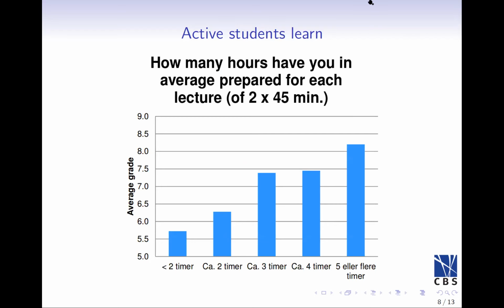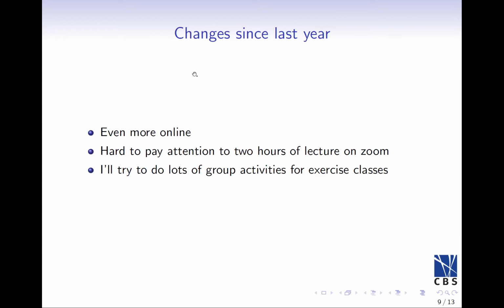This is an old slide from even the guy who had the course before me, but I don't know where he got the data. He mentions that there's a strong correlation between the grade people get on a course and how much they study, how much they prepare for each lecture. So if you read a little bit about what we're going to cover in the lecture before the lecture, students that do that tend to get better grades. Of course, this is just a correlation. It's not causal. So I don't want to read too much into it, but there that relationship is.